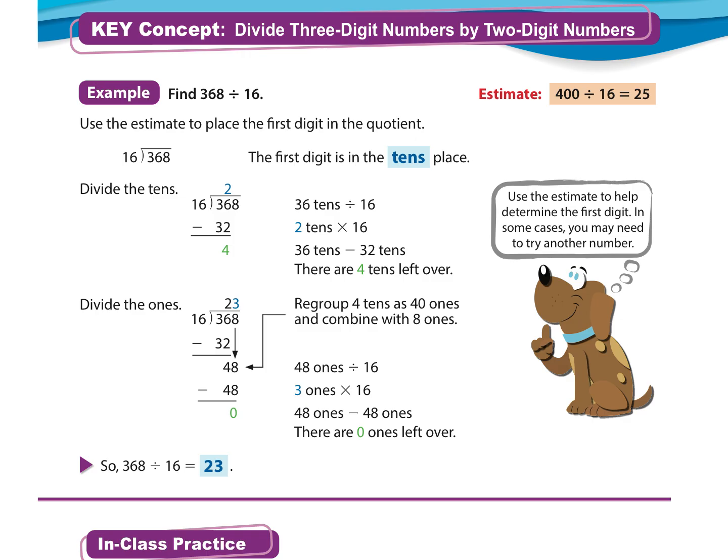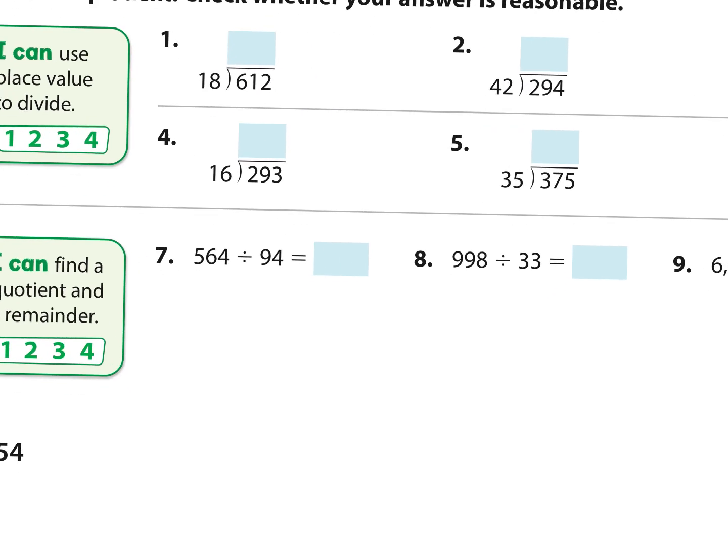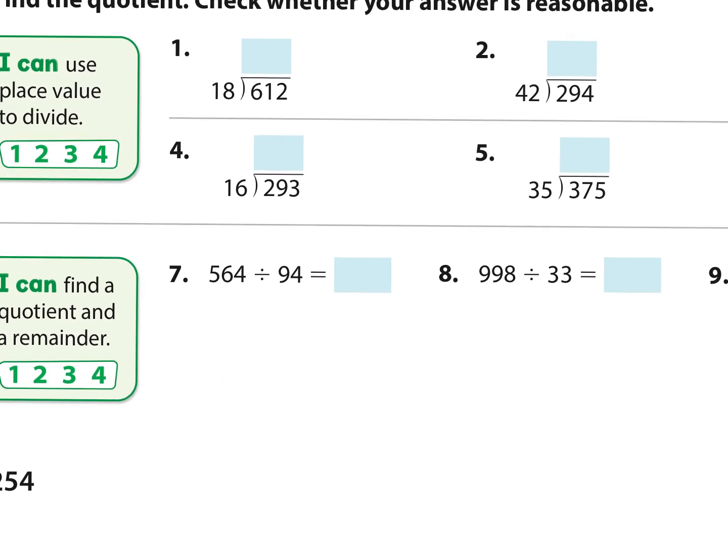We've been practicing all week in our bell ringer. We've been exposed to two-digit divisors. Now we're just learning some strategies on how to figure out how many times that big divisor can go into my dividend, okay? So let's look at the very first one. I'm going to actually rewrite these down below so I have some more space because they're really crowded and that's not near enough room to work all that out. So we're going to rewrite number 1 down below.